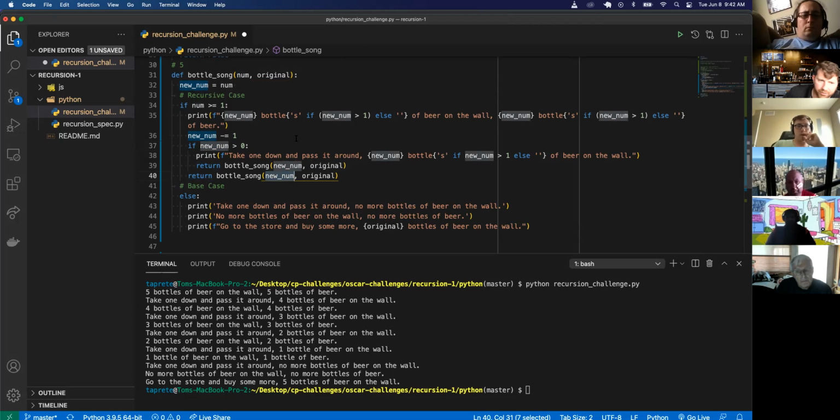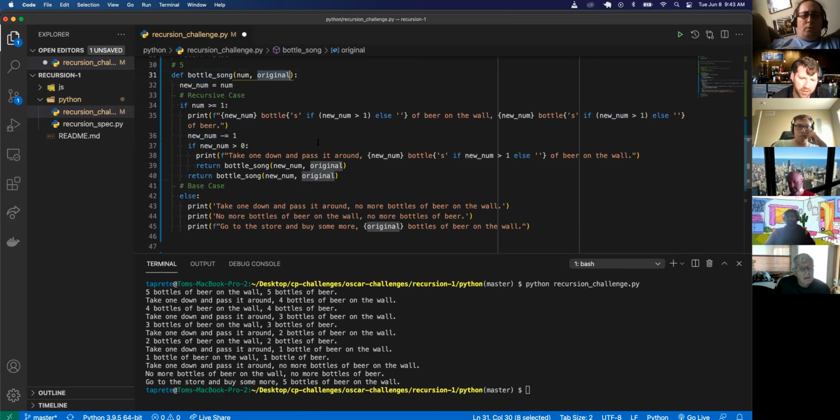Yeah, like this one, when I first did it, I was like, what the hell? And then I was like, oh crap, I have to pass in an original, because I thought there might be a way to keep track of it. I did a variable instead of passing it two things, I just passed it the one and then created a variable equal to that. You could make that whole thing a helper function and have your initial bottle song function just take in the num, and then pass in num and num where num original would go for the helper.